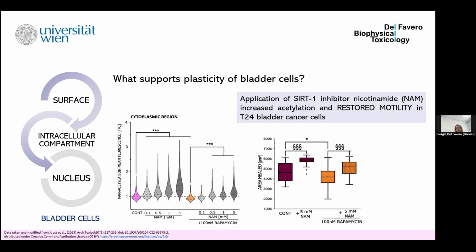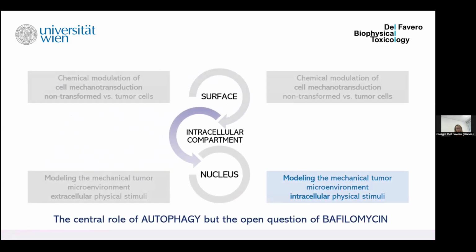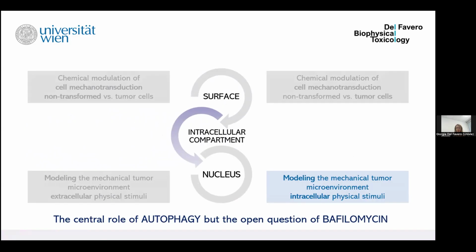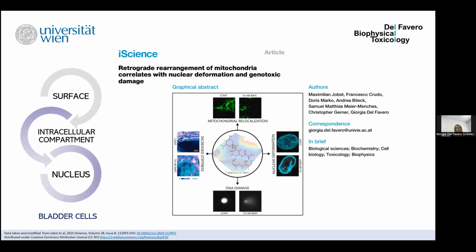So this finally brought us to the point that there is a lot going on in the intracellular compartment. We identified clearly the central role of autophagy, but still there was the open question of the response to bafilomycin. And this somehow brought our attention to the intracellular compartment, and particularly to the interaction and the rearrangement of this intracellular compartment with respect to cell deformation up to the nuclear region. And this is the last work I would like to present to you. We published this year, really trying to tackle molecular mechanisms that affect the intracellular compartment and its deformation towards the nuclear region.